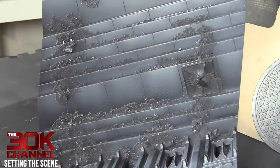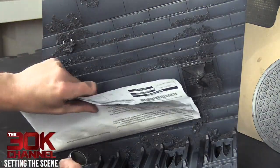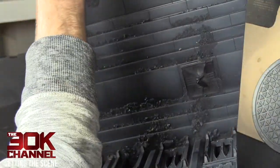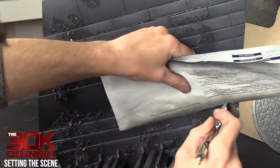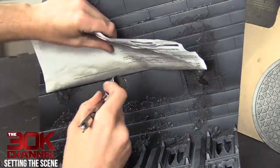Again, the paint was mixed 50-50 with the paint thinner, and the layers were built up. I just went back to each section, topping up the color and making sure I got the fade in correctly. So it took a little bit of practice, but it worked out really well.